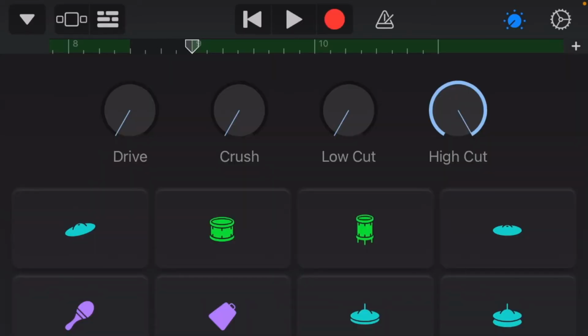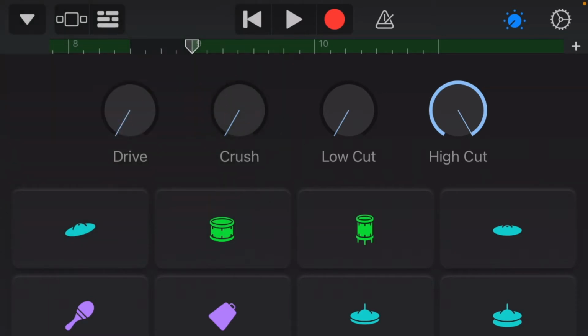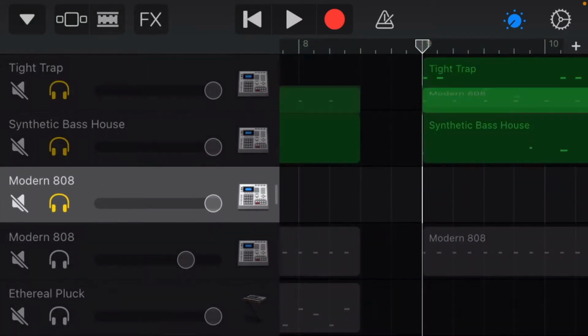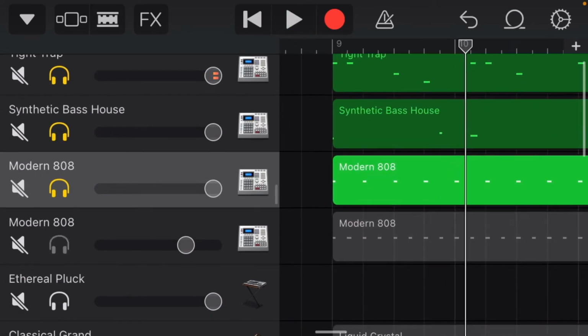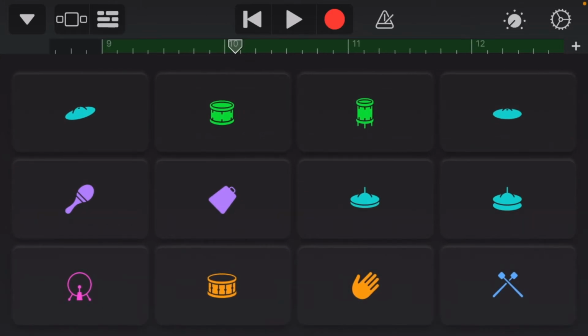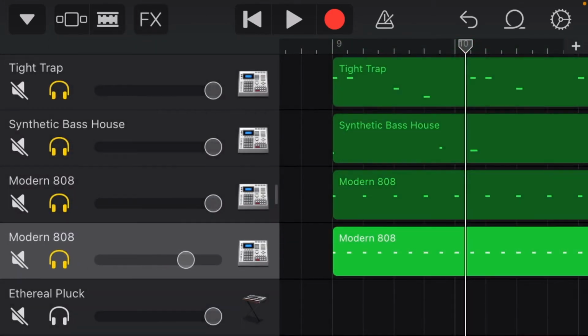So for one of your hi-hats, it can honestly be like any of the trap sounding hi-hats. But you're just going to want your hi cut all the way up so that when it goes, it sounds like this. Then you're going to add a second one with a little bit lower volume, and you're going to lower the hi cut a little bit so that when it's together, it sounds like this.